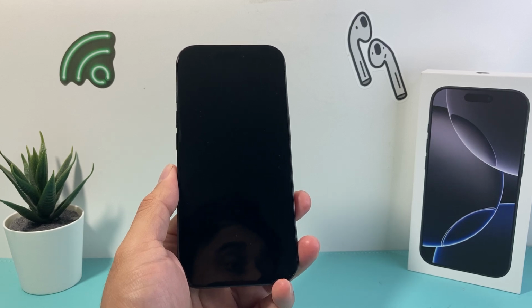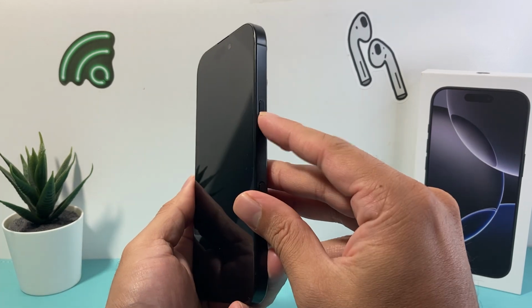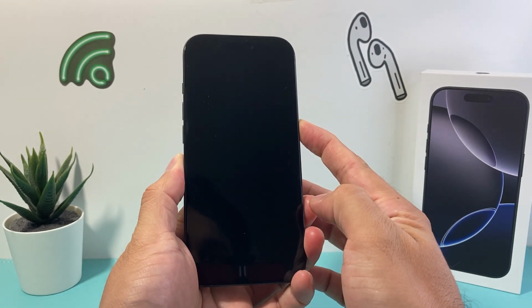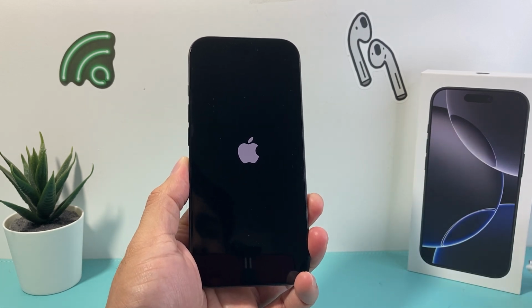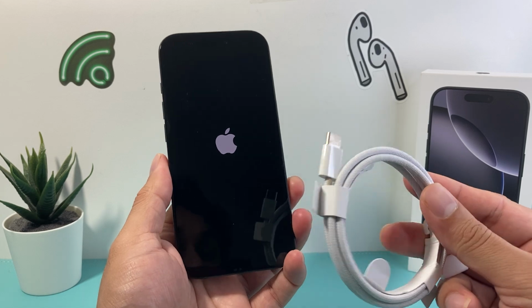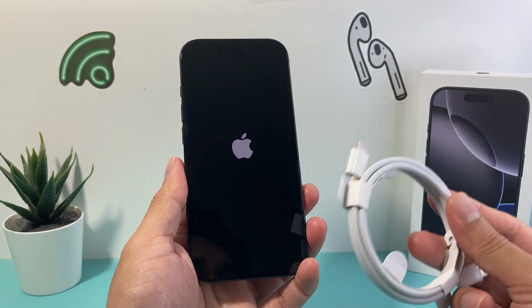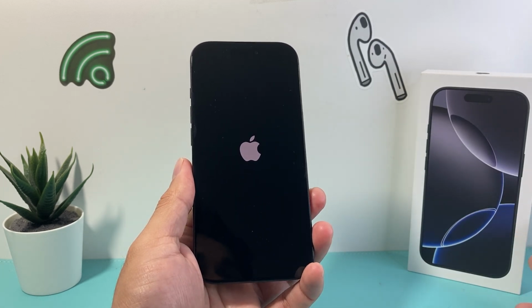And to turn it back on, you might be wondering how you do that. All you're going to do this time around is hold on to this side button until the Apple logo appears. At that time you'll let go. And if that isn't working for you, just go ahead and connect it to its charger. When the phone is powered off and connected to a charger, it automatically reboots the phone or turns it back on.